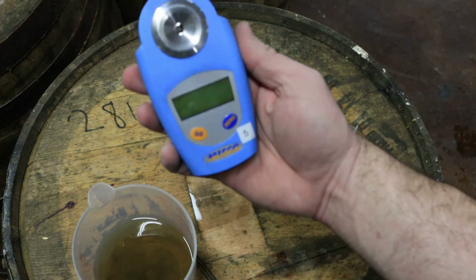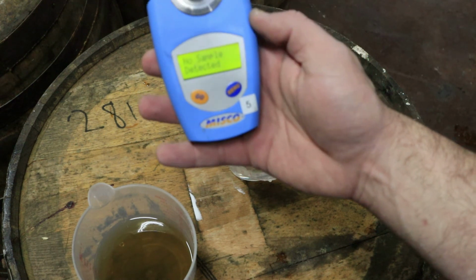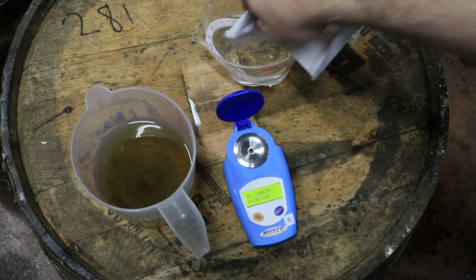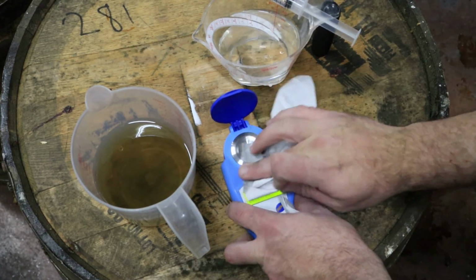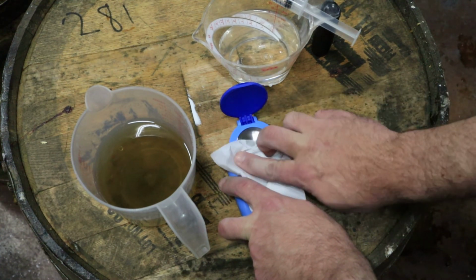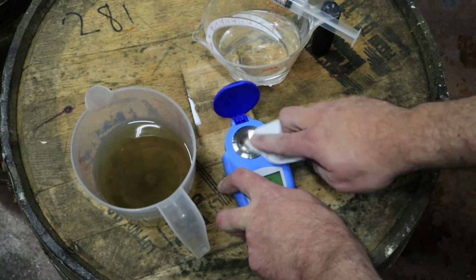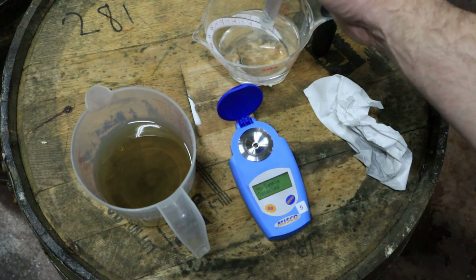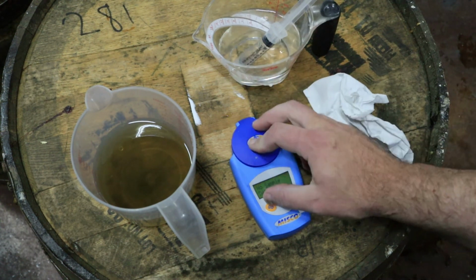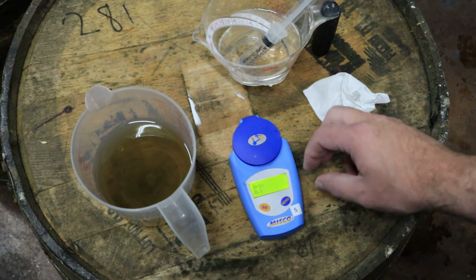So this is a Misco made in Solon, Ohio. Just turn it on, and the key is to make sure your sample port area is clean. So you take some pure water, just clean this guy up a little bit, and then the really important thing is to make sure that it's dry, because if you have excess water on there, it's going to throw your sample off. So I'm just going to put a little bit of pure water in my meter. Flip the lid down and then hit Brix reading. And it's reading 0.1, so it isn't quite perfect.